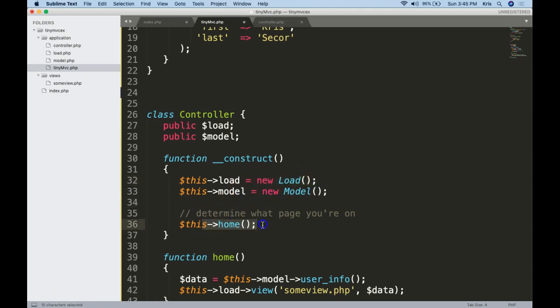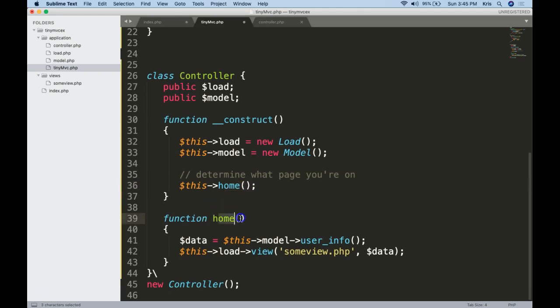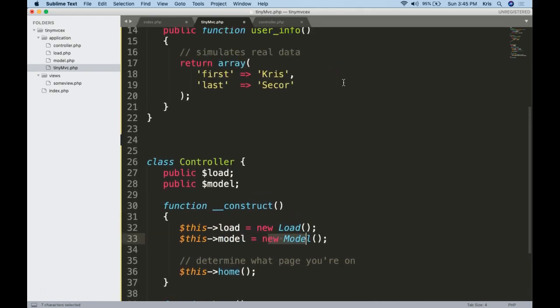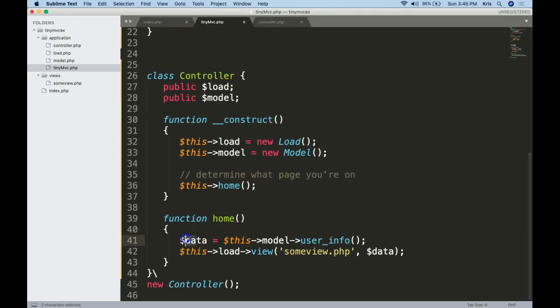And then this will determine what page we're on. So I'm basically saying, in this class, call this function. This function has a variable called data that calls this model user info. So guess what? Since this model is equal to new model, well, we have to look for user info, and there it is. So we're saying, hey, data equals this, the model, and this function.